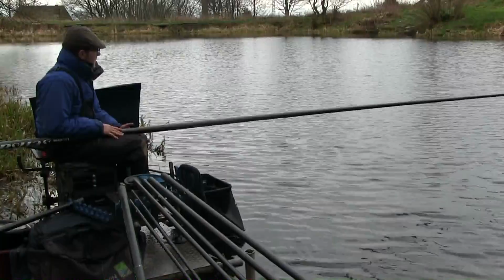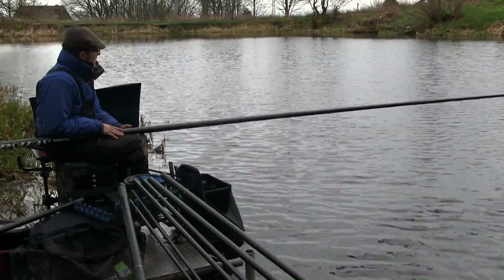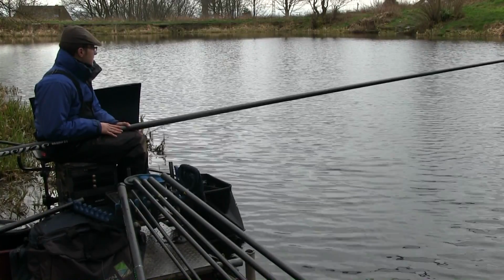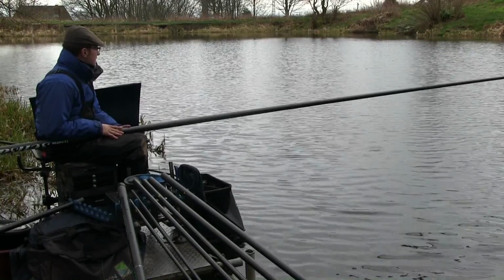Again, by doing that we've had to rest our ground bait lines, give the fish chance to find it and settle down there. Another little movement on the float. Again, lots of small indications now, which is really reassuring. It shows that there's fish down there and there's feeding fish.